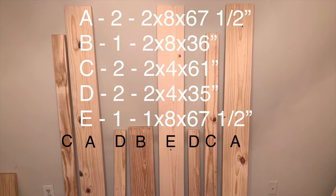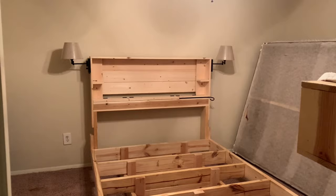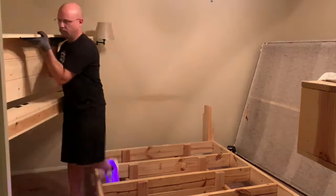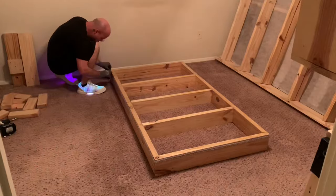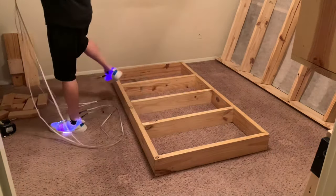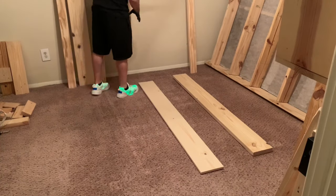Since I've already built and updated this bed frame a couple times, it's only going to take me a few short seconds to completely take it apart. Make sure and take a look at my video part two — the headboard — to see how to make a super neat addition to this build. It's been a little over a year since I built the original floating bed frame, and by far my favorite thing is the lack of bed posts for me to kick. I honestly haven't even really banged my leg on the frame either.